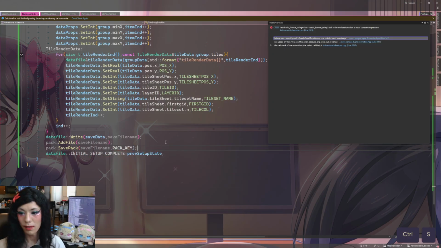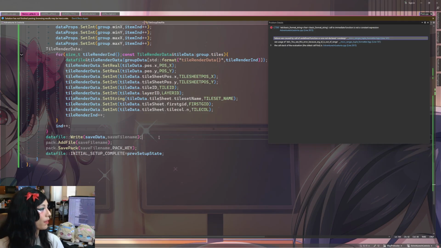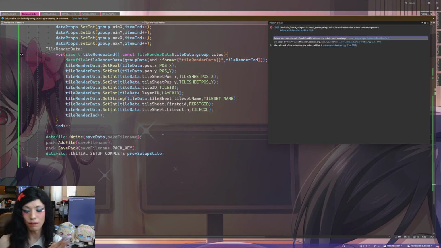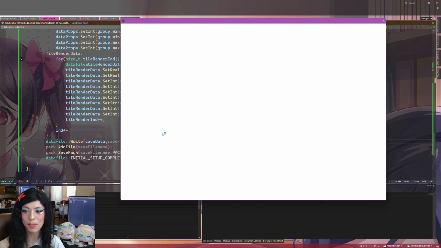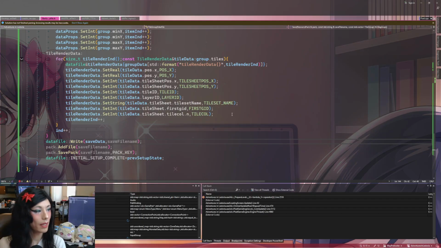Perfect. So with that out of the way, we're gonna go ahead and rebuild the project. And this time, after it initially writes the cache file, it's actually going to save it to a pack. So that's the key ingredient we were missing. We weren't actually updating the pack with more files. So the initial load should be long, like before, and then all the loads after it should be shorter. So it looks like we're almost complete with this though. We're definitely getting there.